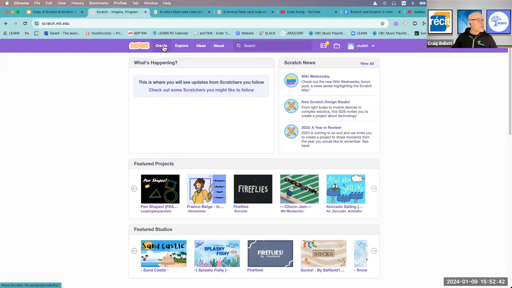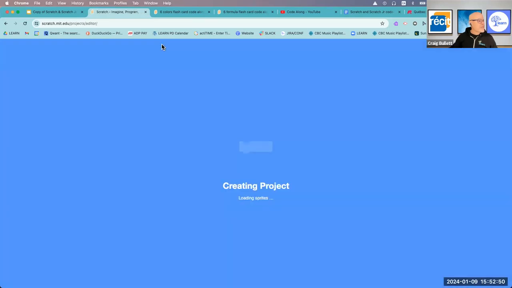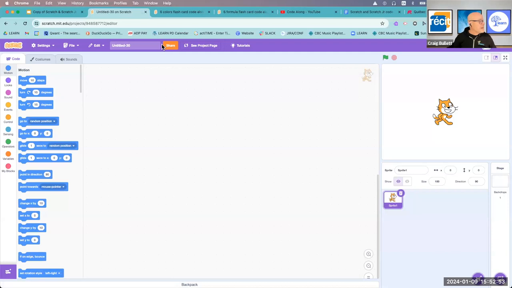What I'm going to do is go to create, this part right here. So I'm going to create something with you today, and similar to what Lexi did, we'll use colors and make some pretty straightforward things. So there's our project. I'm going to give it a name for today. My mouse is not cooperating. I'll just call it ball colors, something along those lines. Just hit enter, there we go. And you can see I'm already logged in. My name is in there, and you don't have to log in for today necessarily, but it is a good idea to have an account if you're going to be working in Scratch.